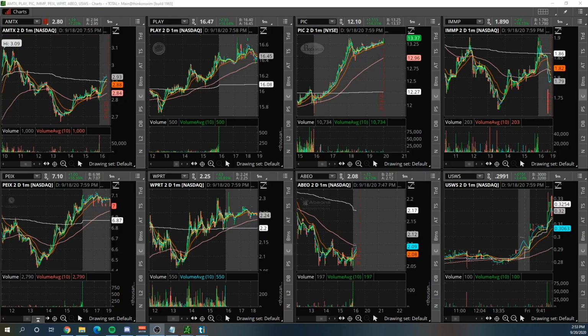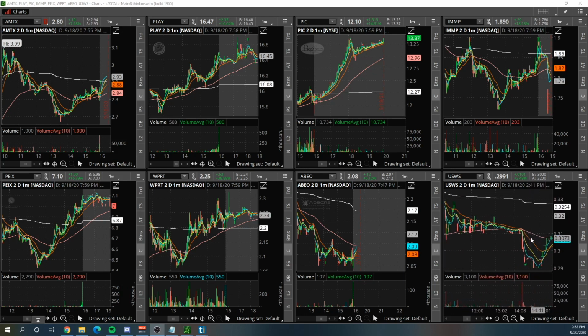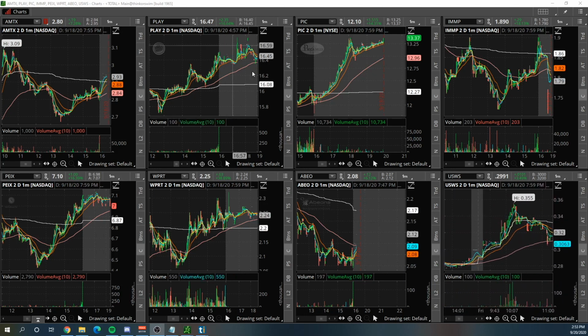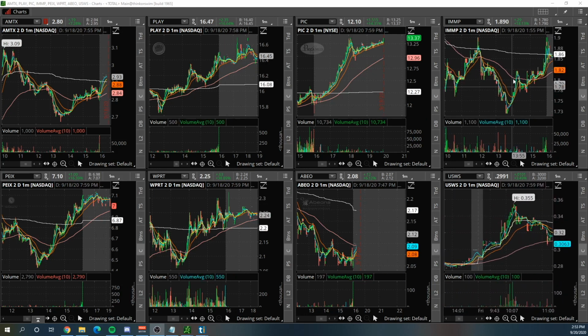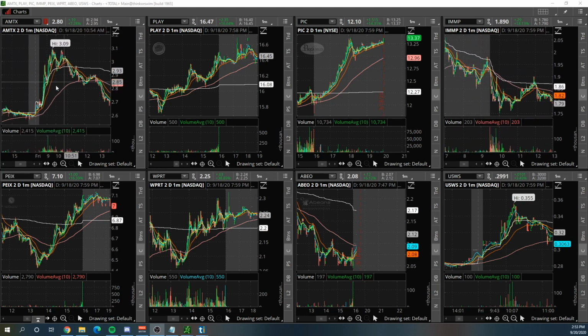On the second monitor, we have 8 separate charts, and basically they're all 1 minute charts. What I do pre-market is look at my trade ideas scanner, pick my top 8 picks, and throw them up on each one, and basically just watch for 1 minute setups. If something's setting up, for example, let's find a good one. I didn't really do much trading on Friday, so this is from Friday.